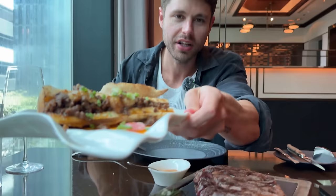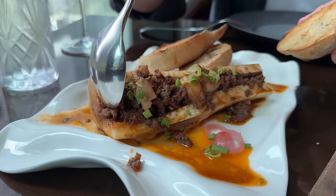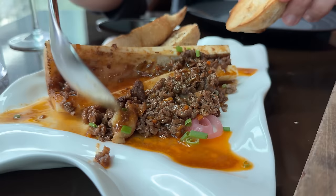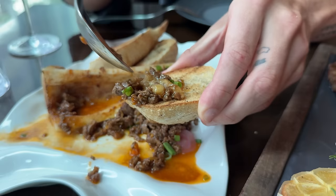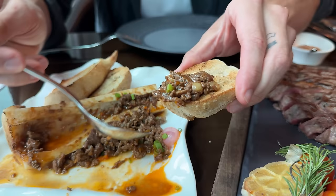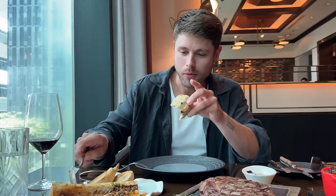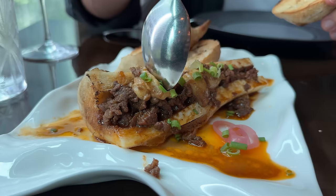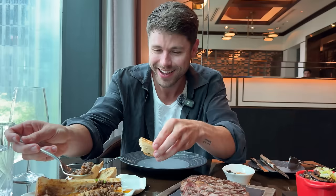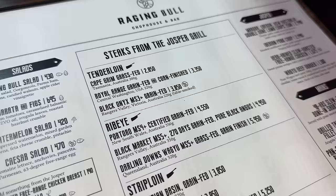Next we got the bone marrow appetizer. When you get it as an appetizer you get it with all types of garnishes on top. Look at that jiggly bone marrow right there — scoop it out and just spread it on some bread and make yourself a nice bone marrow sandwich. Got that pork on top — you can spread it kind of however you want, thicker or thinner. It's your bone marrow sandwich, have it however you like. I've never had bone marrow with actual pork on top. It makes it rich and heavy, spiced with almost like a chili powder — kind of tastes like American chili.